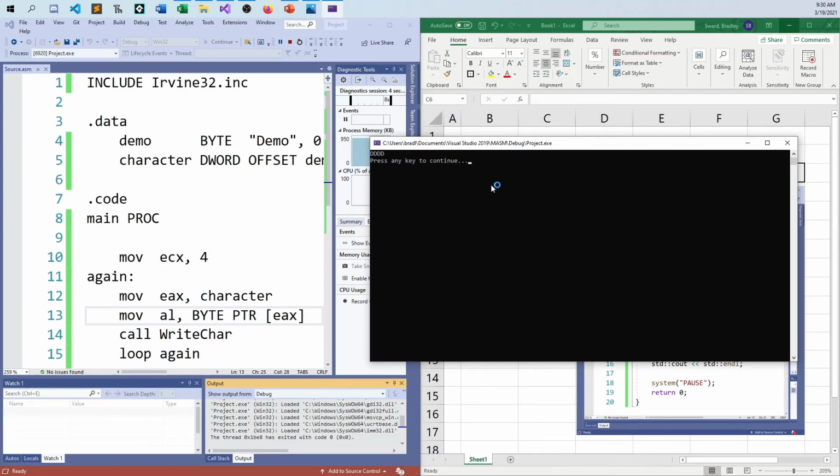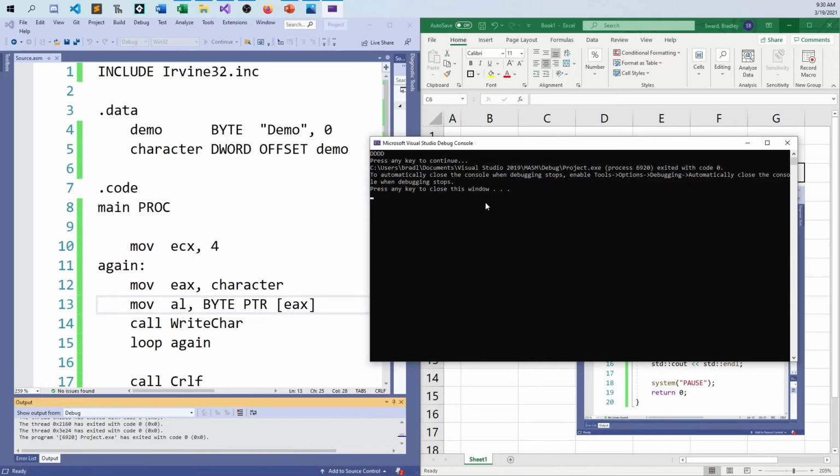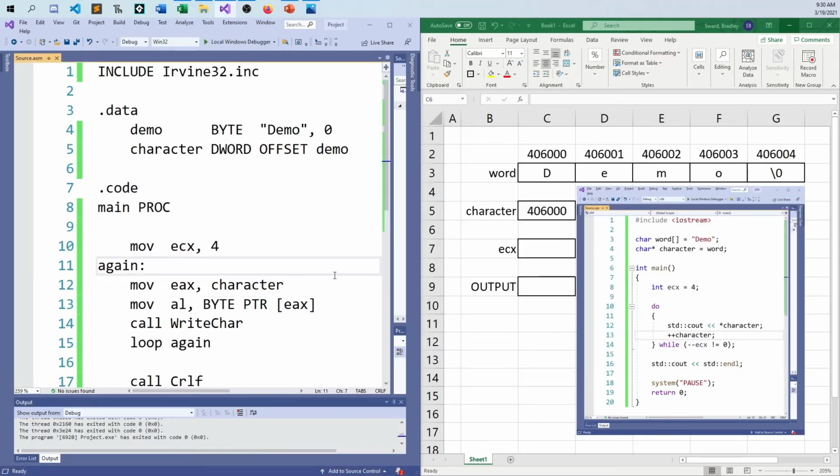This is black magic at this point, right? You're like, what in the world is going on? What I'm doing is moving character into the EAX register, because there's a difference between accessing a register versus accessing memory. Accessing memory takes the entire operation itself, apparently. Accessing the register does not, because the register is on the CPU, so no extra work has to be done to get that information. Please correct me if I'm wrong with this stuff. Anybody correct me in the comments and I will redo the video. But that's my understanding of it.